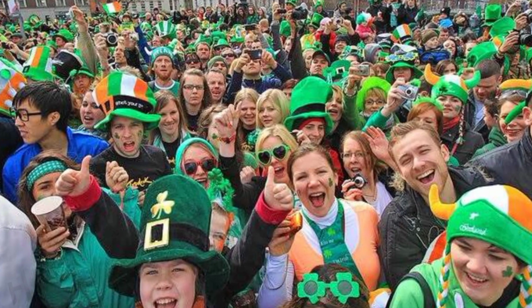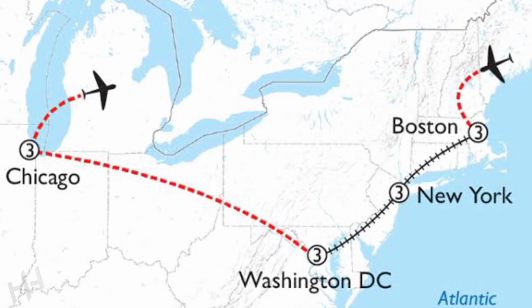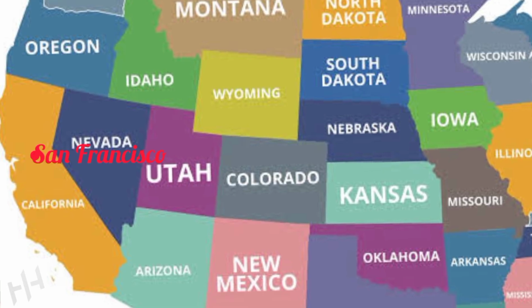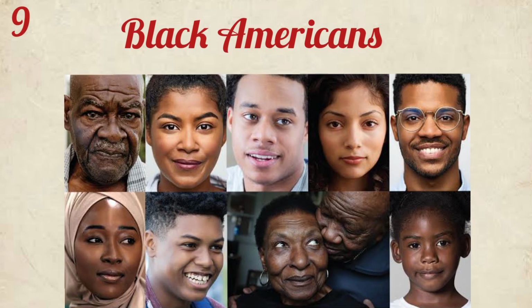On March 17th, St. Patrick's Day is a significant celebration for the Irish in New York, Boston, and Chicago, and Chinese New Year is a significant event in San Francisco. Black Americans. Of the 300 million people living in the USA today, around 39 million are black. They formerly worked in the cotton and tobacco fields while residing primarily in the South.